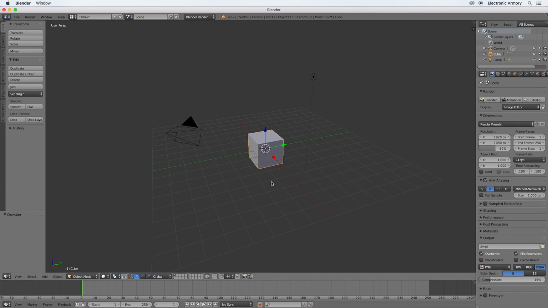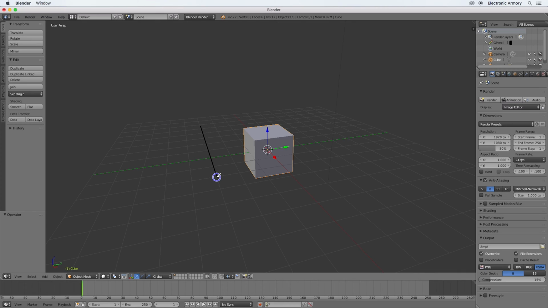Once you're fairly comfortable spinning and tumbling your model around, zooming in, panning, etc., I'm going to show you two types of views that you can view your model in, orthographic and perspective. By default, we're in perspective. Perspective shows the model with depth. It does this by making the objects farther away appear smaller. And likewise, objects that are closer appear larger. This is how objects in the natural world will behave. You'll notice the grid lines converge as they lead away from us and diverge as they come toward us.